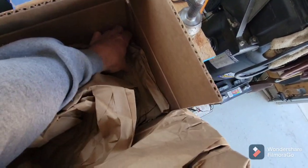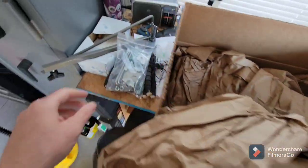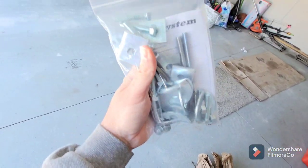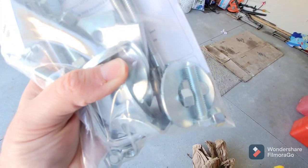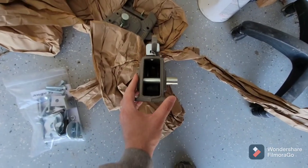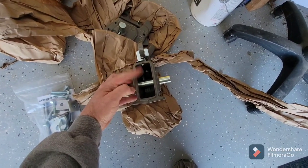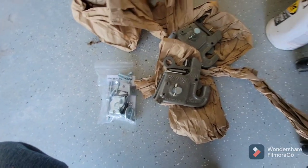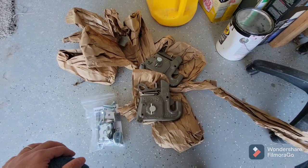That's going to be about it for what's in the box. You've got these little shims and some roll pins that you have to put in those shims. The reason for that is that this distance here may vary from tractor to tractor, so the shims go in the bottom to take up the slack. All in all it doesn't look too bad, so I'm going to put these on the tractor and then we'll be able to try them out.